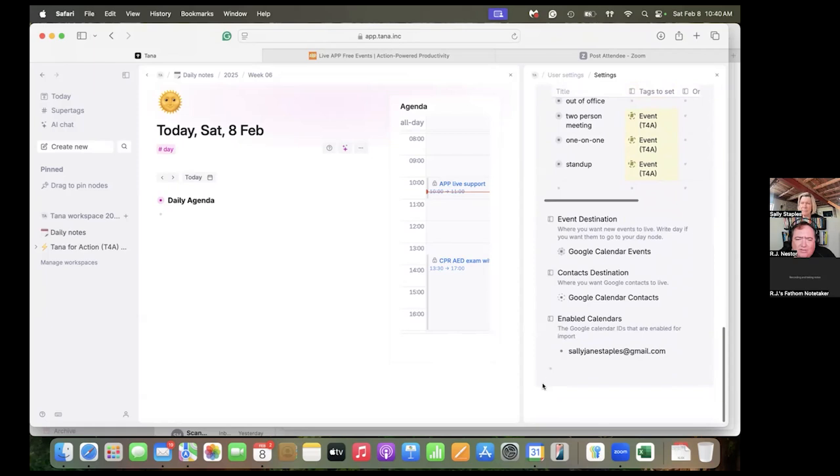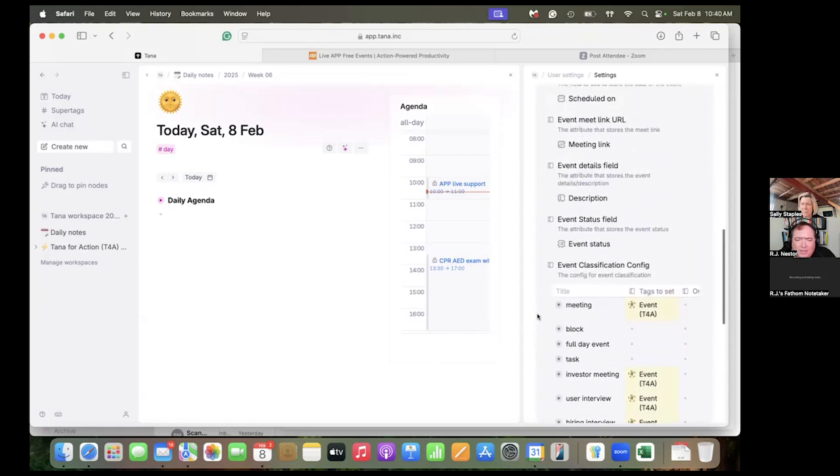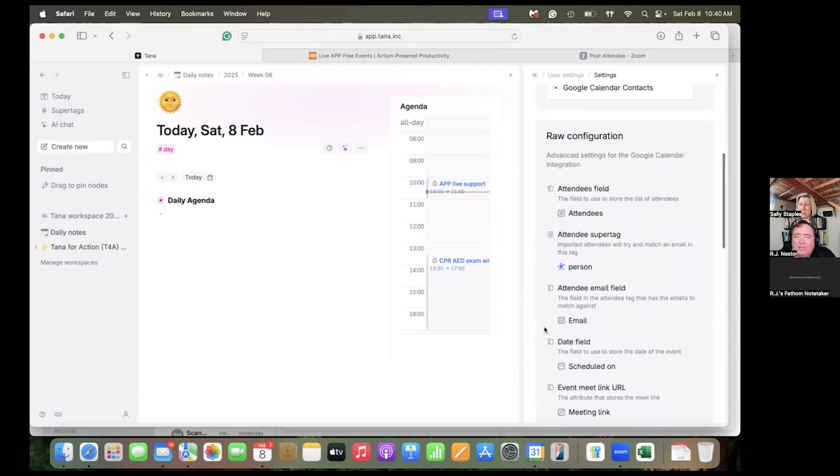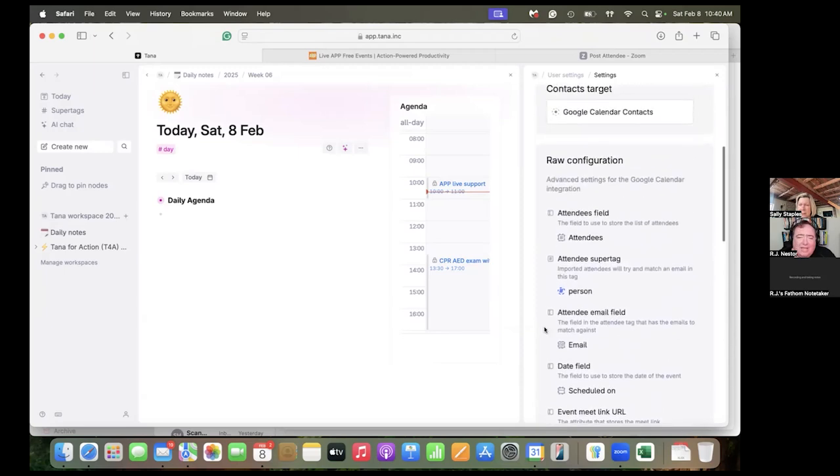Scroll up a ways on this right side here. I mean, yeah, it's got the fields that are related to it, but it doesn't actually specify. You see that it says attendee super tag and it says person. There should also, at least on mine, be one that says event super tag and chooses the event from T4A. That would allow them to be related there.